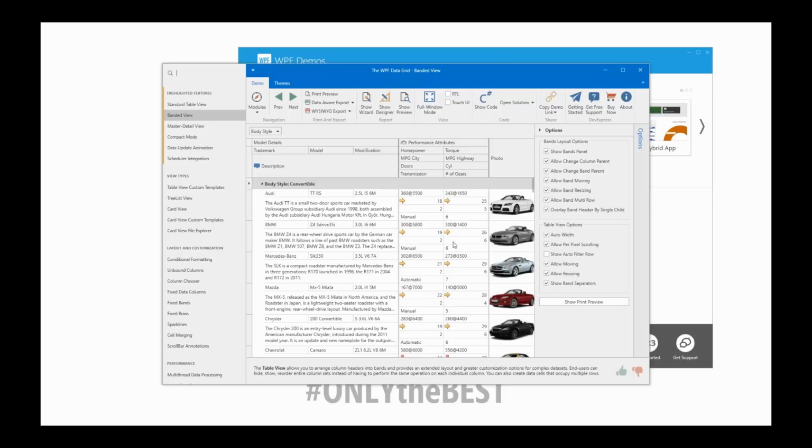In essence, this is an ideal way to help your users visualize data, to be able to fix on the data that's important. So I can unshow them so you can see what I mean by having the thicker band separators. This all kind of merges together, whereas if I have the separators, boom, it becomes more visible, if you like. You can specify the separator color and thickness, and in fact you can specify different appearance settings for both the root and the nested band separators. So we have a darker gray here, and we have a lighter gray here.